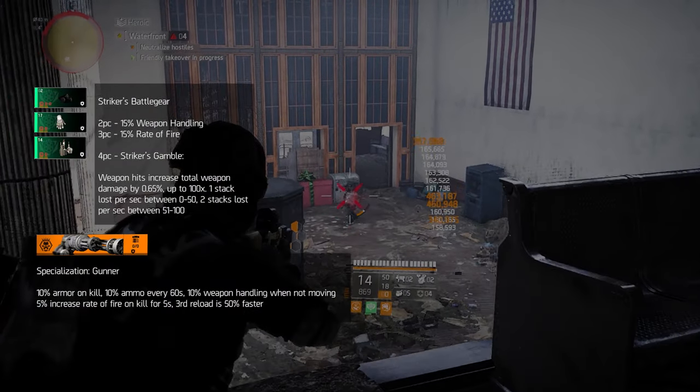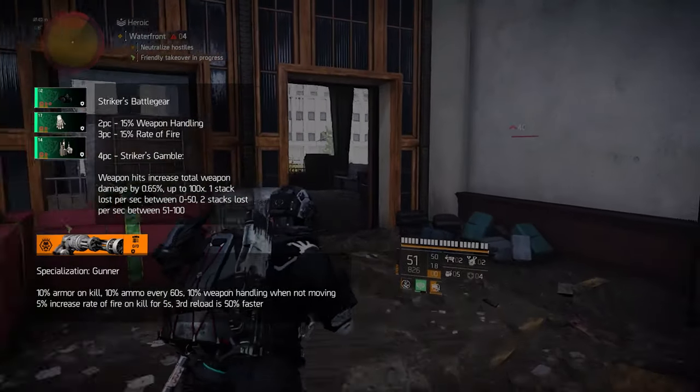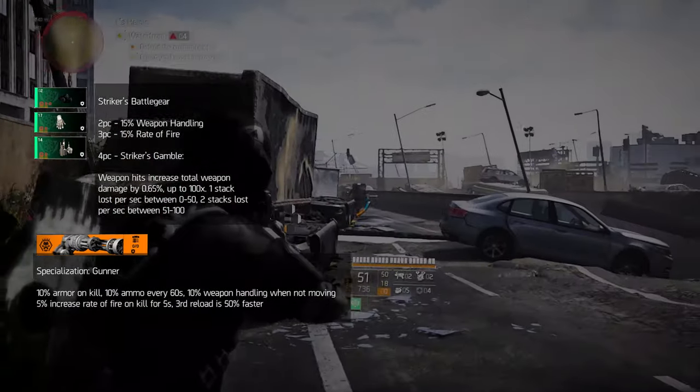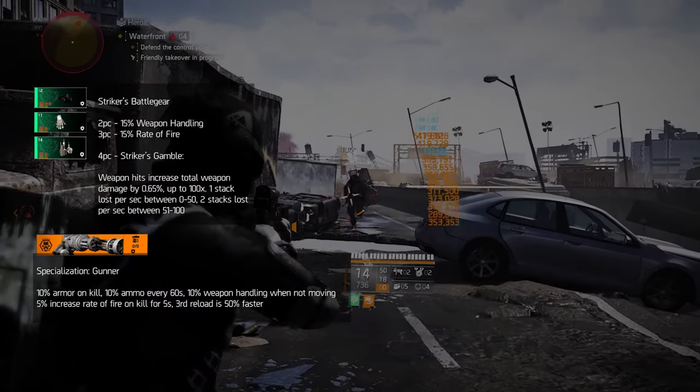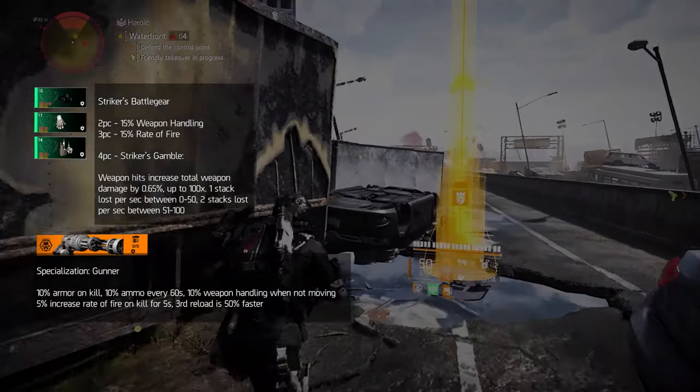Which brings me to my biggest negative remark about the Striker's gear set, its lack of survivability. The Striker set is innately a red core gear set. While it may seem tempting to run a full red core build to go all out on weapon damage output, you can't do damage when you're incapacitated.